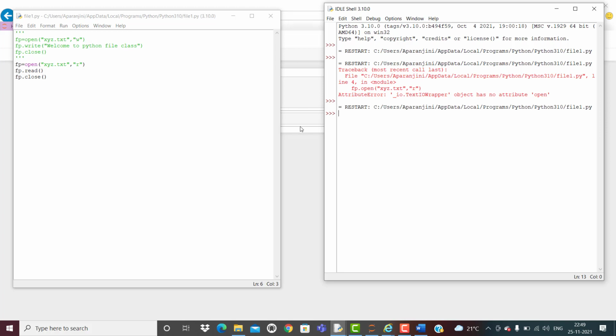So here it should read that one. So here it is, the print statement is there, but it should read the content. Why is it not reading? Let me check here. I'll write here some 5 letters.